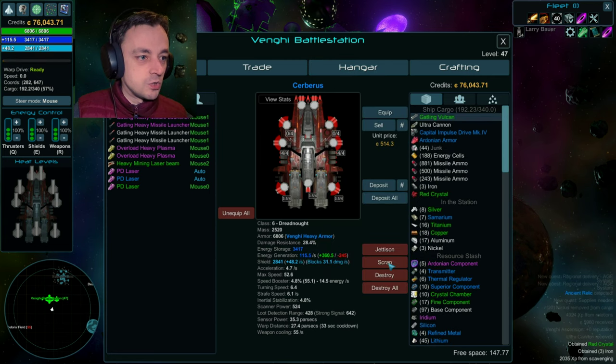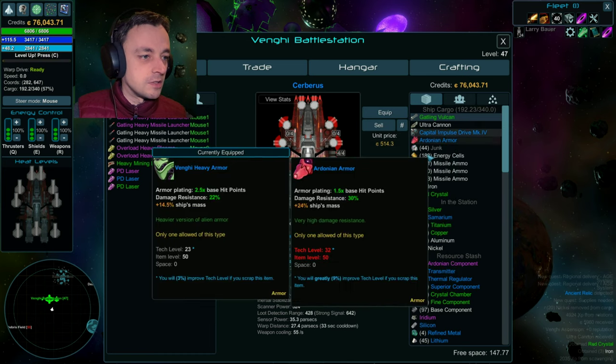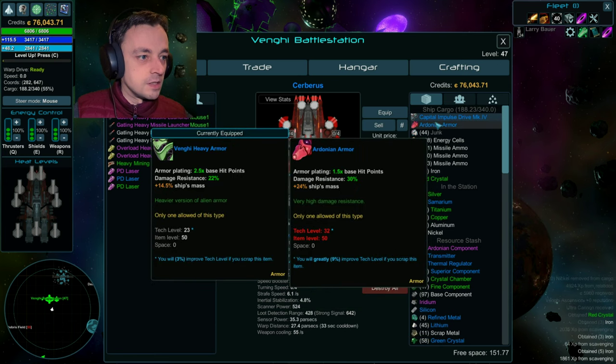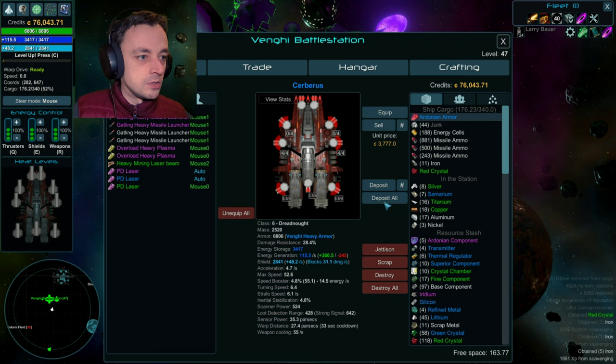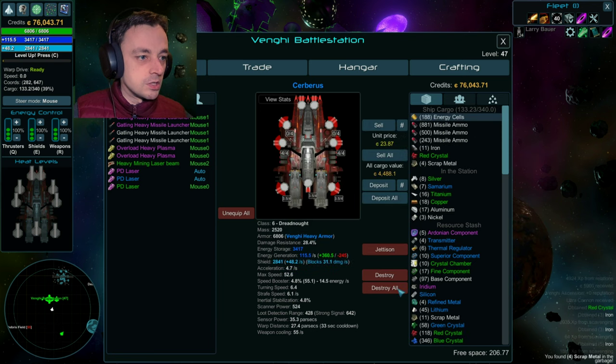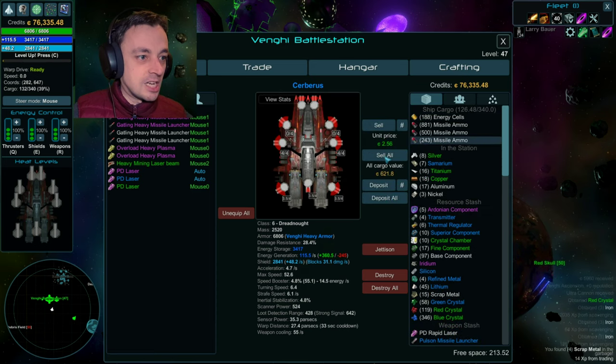That can be destroyed. What happened there? Oh, I leveled up, didn't I? Okay, that's fine. Gatling Vulcan, we can destroy that. Ultra Cannon, also destroy that. Capital Impulse, that can go into storage. The Ardonian, what's it, can also go into storage. Let's destroy all of that, and deposit that, and sell that!